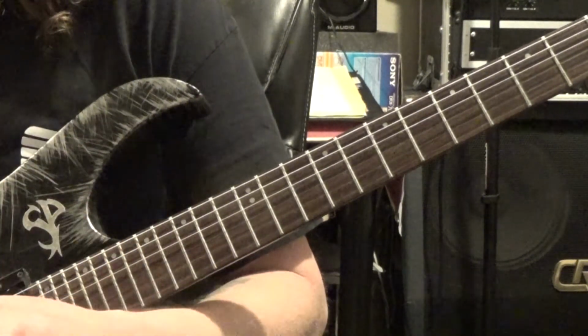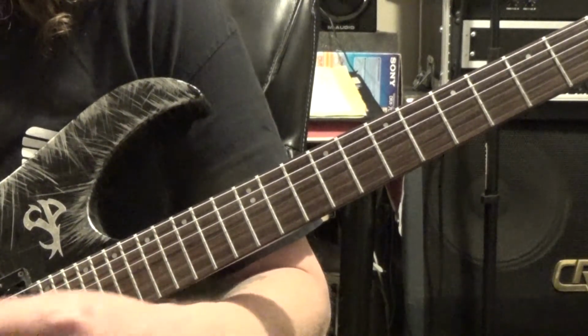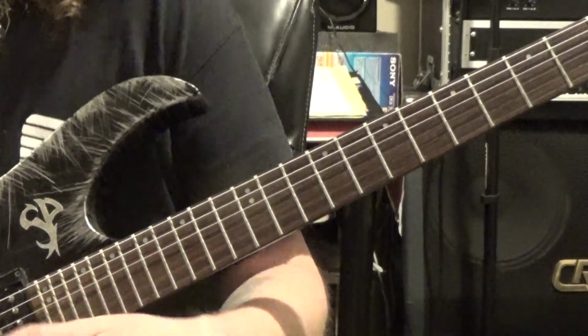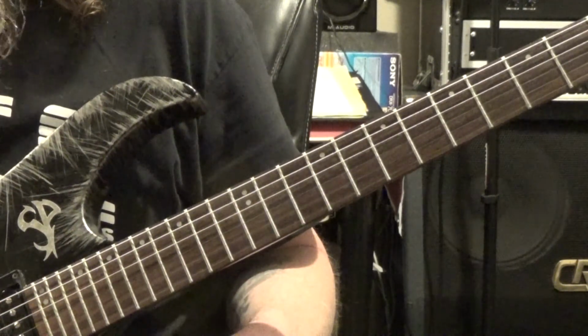And I did a lesson the other day that had just some various licks and stuff based out of these patterns. So the ones that were based out of pattern 2 can easily be transposed over into playing into pattern 3. So I recommend that you check that one out as well.